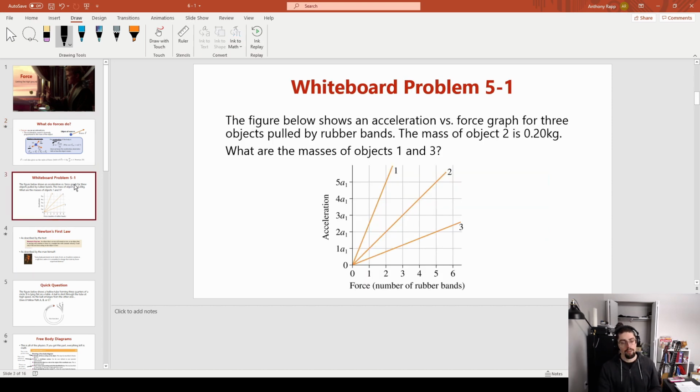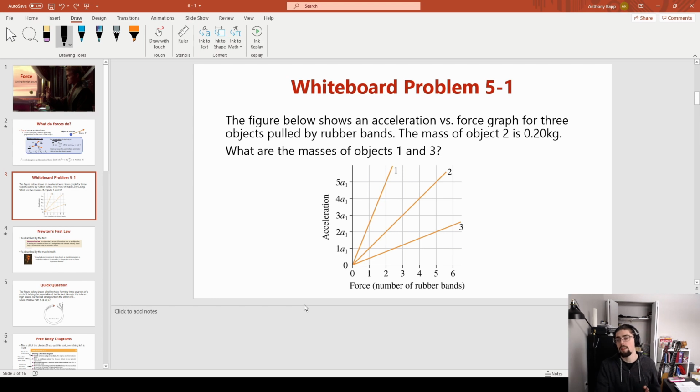So, I've got something for you here. This is not necessarily a net force, maybe in a little bit of a sense. But we have force measured in units of rubber bands, and I assure you that all of the rubber bands are completely identical. I also have a graph of as more forces apply to 3 different objects, their accelerations mapped out with this strange A1, units of A1, whatever that is.